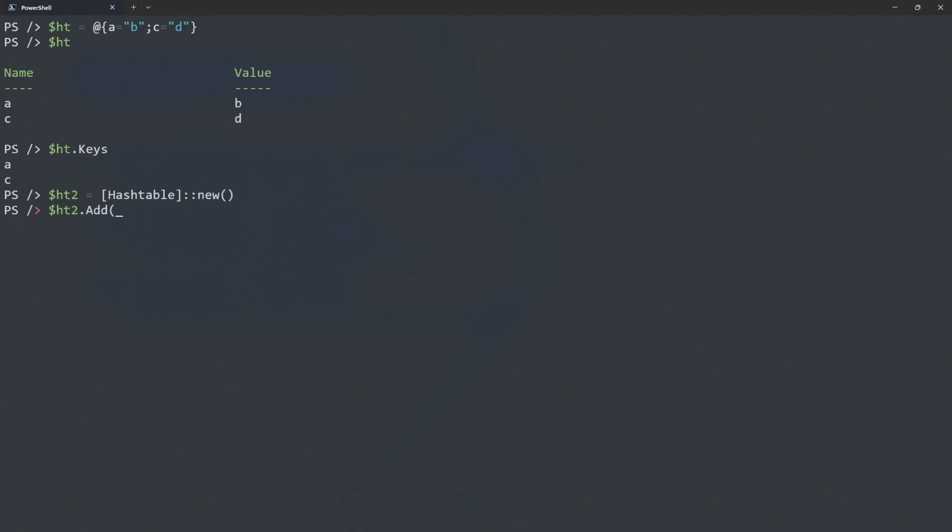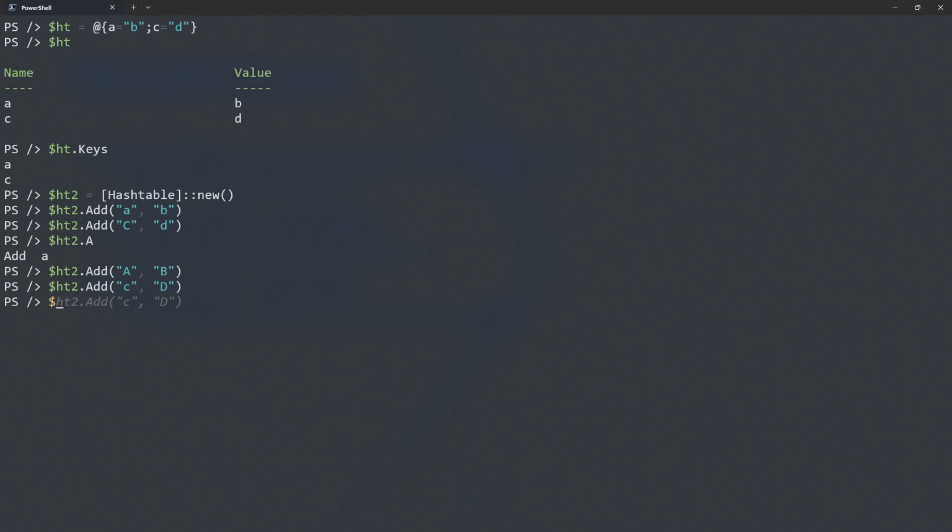Add A, B, C, D. HT2 add A, B, and just to drive everybody even more nuts, lowercase c, capital D. Mixing my cases all over the place.